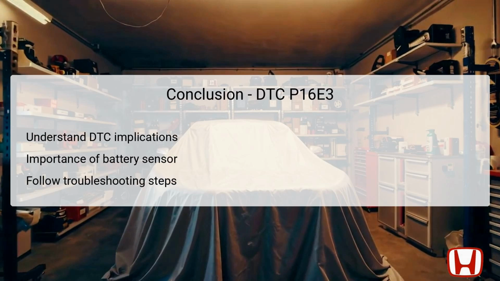In conclusion, understanding the implications of DTC P16E3 is crucial for maintaining the Honda CRV's performance. The battery sensor's role in effective communication with the PCM is paramount, as it directly impacts engine management and overall vehicle functionality. Following a systematic approach through the outlined troubleshooting steps is essential to accurately diagnose and correct the issue. Awareness of potential symptoms and causes fosters a proactive approach in addressing any possible relation to this DTC. Lastly, emphasizing preventive maintenance will aid in reducing the occurrence of related problems, ensuring smooth and reliable operation of the vehicle over time.